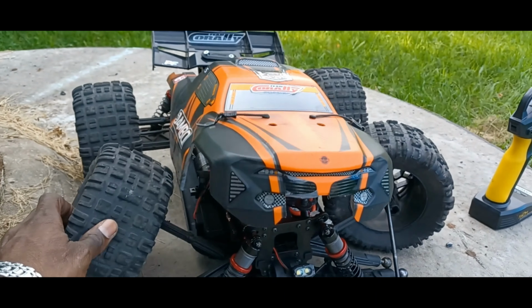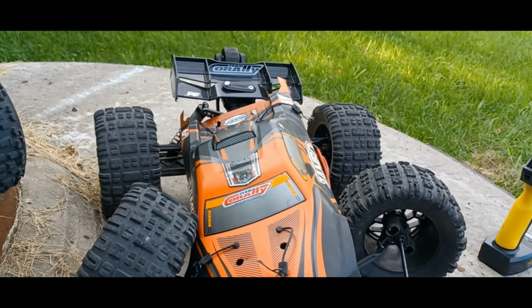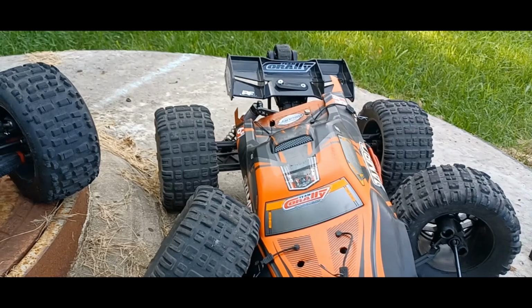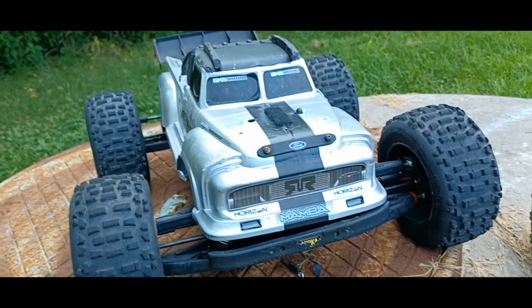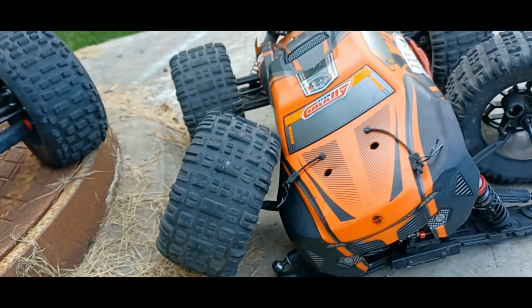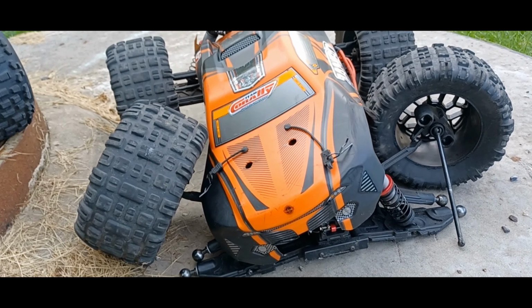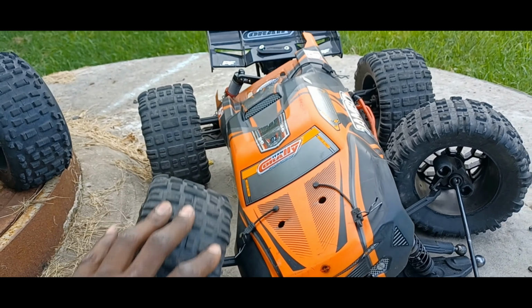See this video, I redid this video. This is the second video. I might put out the first one I did. It's really almost the exact same results. The CVD in the front popped out on this one in my last video, and the pivot ball popped out on this my last video. But at least it was just one on the Jambo last time. It's all 4, but that was from a horrible crash.